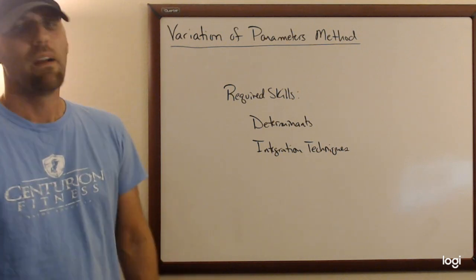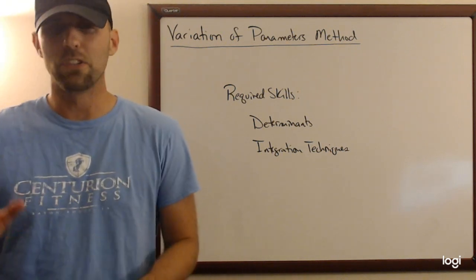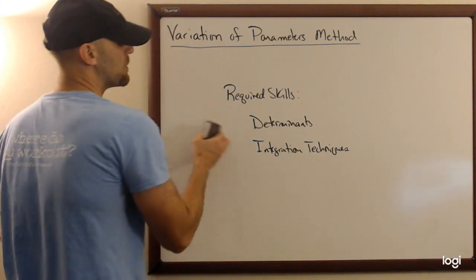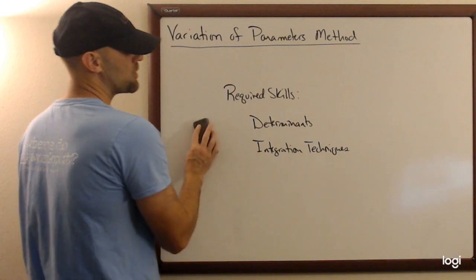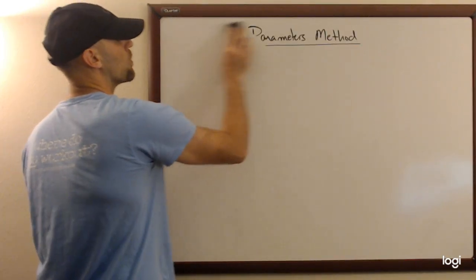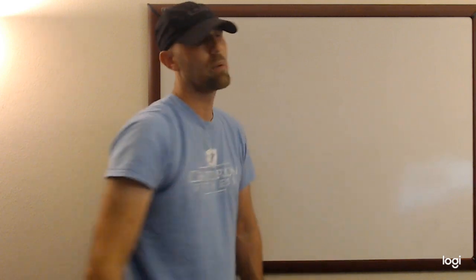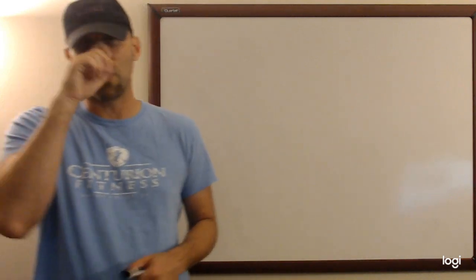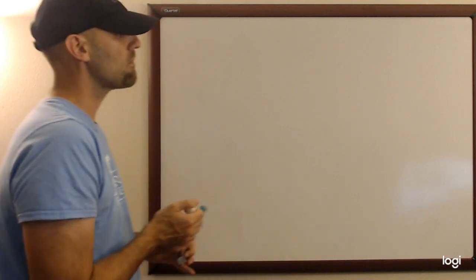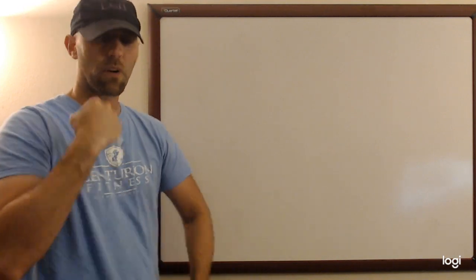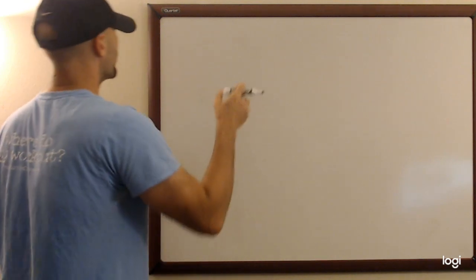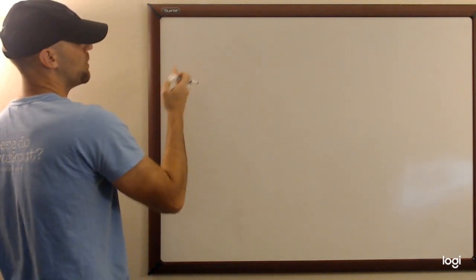Okay. So I do have to cover one thing before I cover variation of parameters. Specifically, it's a process by which we take determinants called Cramer's rule. Cramer's rule gives us an alternate method to solve systems of equations. I'm going to demonstrate Cramer's rule first, then I'll give you the actual definition so that we can see how this works.